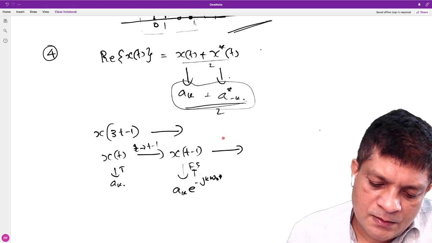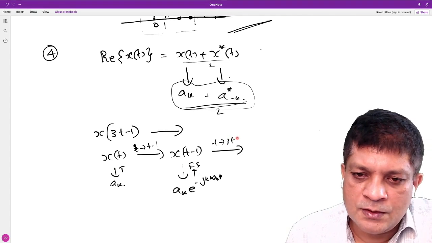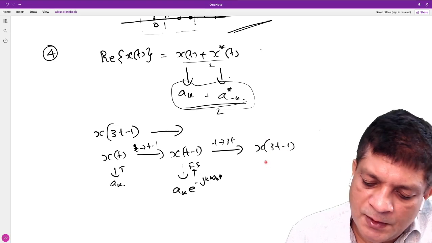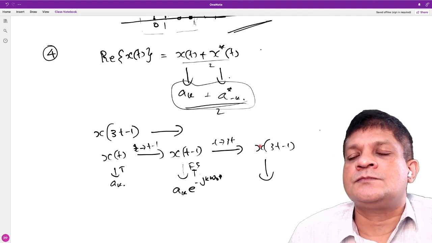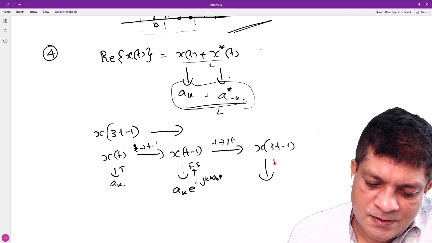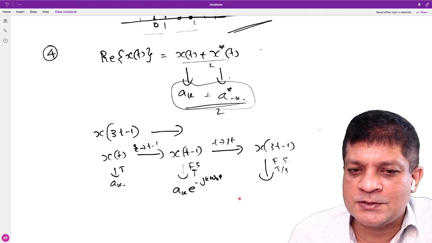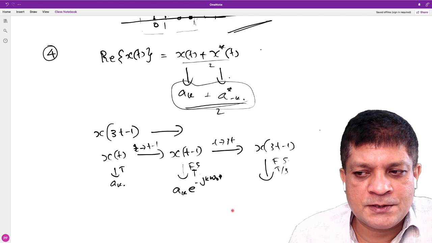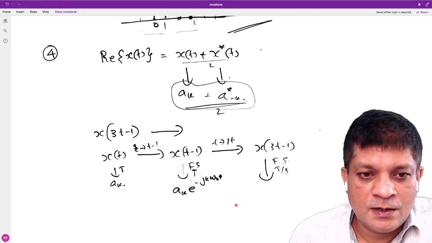Now if you are doing t to 3t, that is scaling by a factor of 3, compression, you will get x(3t - 1). Now tell me, what is the fundamental period of this signal? T by 3. Okay, so we can find a Fourier series representation with respect to T by 3. What is the property of time compression? Same as x(t - 1)? Sorry, it is the same as this one.